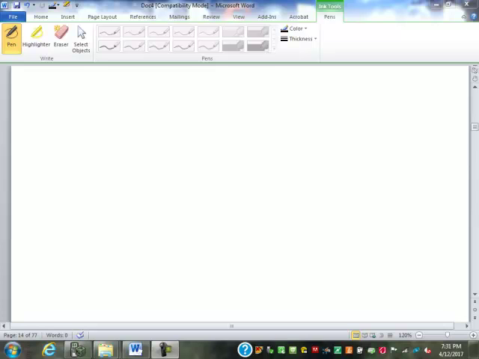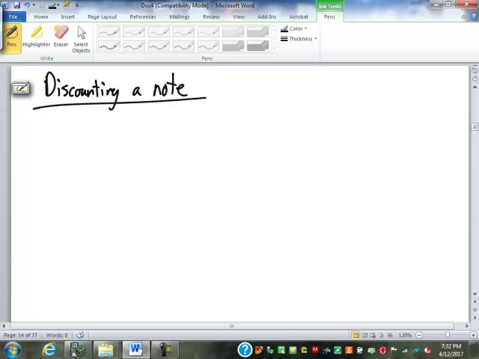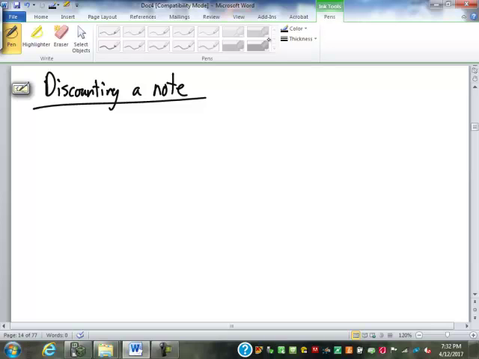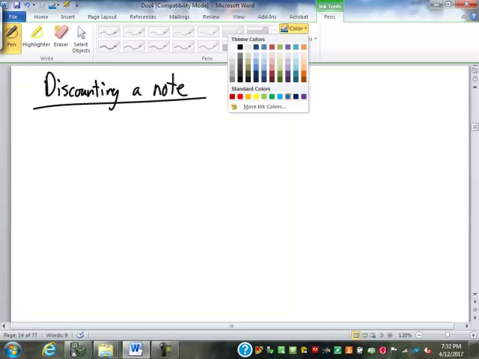So the process we just described is called discounting a note. And what we are doing, like we said, is we are the owner of a simple interest note that somebody else owes to us. And we are turning around and using that simple interest note to secure that simple discount note from the bank. So let's write out the situation here.